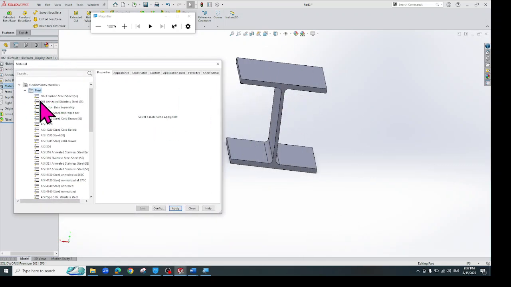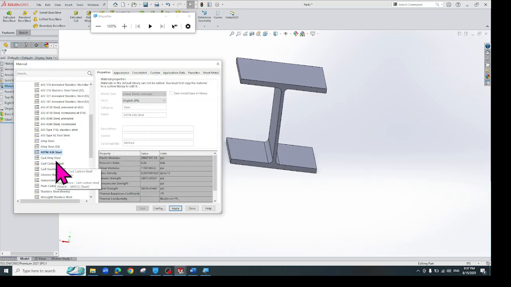So in the steel list, find ASTM A36 steel. Yes, this one. Then this is the material of my model.